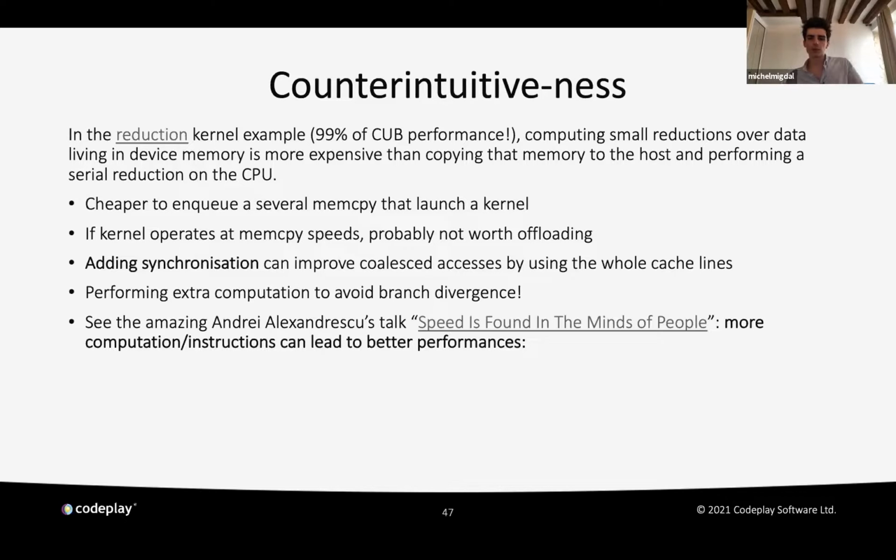I didn't have time to talk about that, but the wrapper I wrote for registers has several implementations using binary searches, etc., to find the register. And it turns out that even though the binary search has fewer instructions, so you are doing log n operations, it's always slower than a linear search for small sizes, because every check has a higher entropy, so the compiler can't predict and can reorder anything. I would recommend you watch Andrei Alexandrescu's talk, "Speed Is Found in the Minds of People".